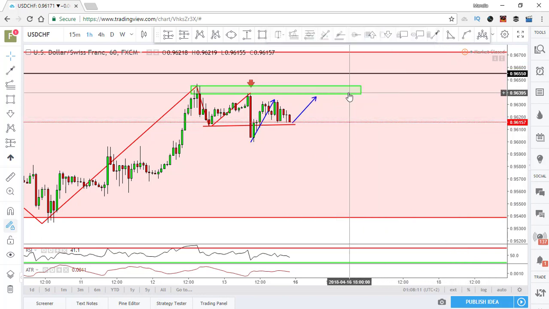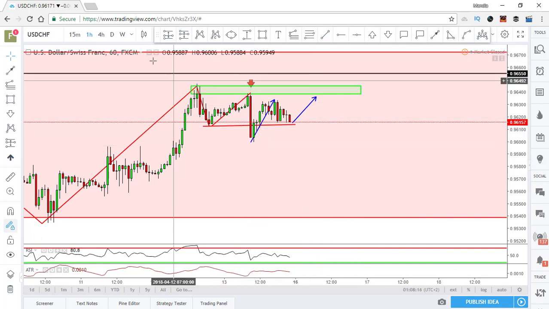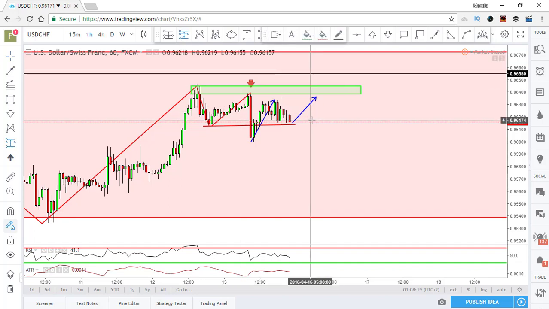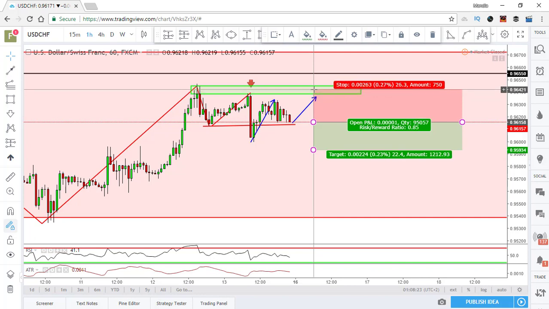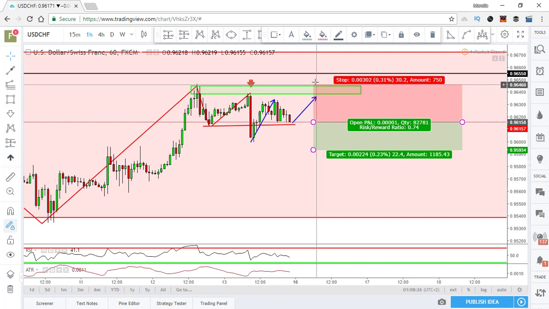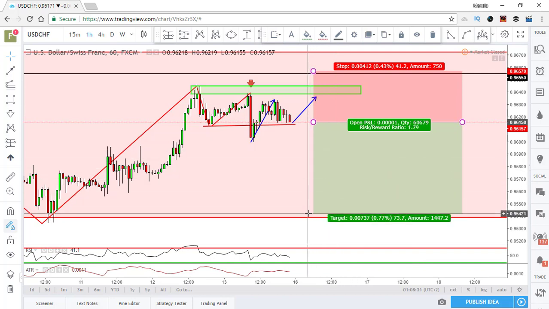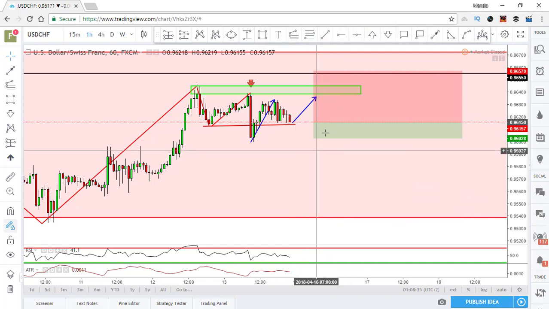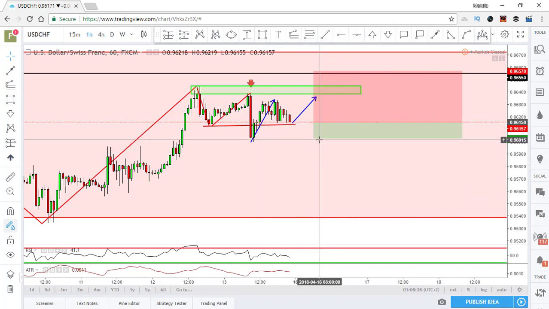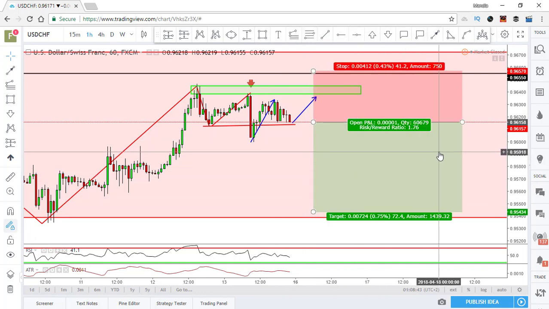So if you are an aggressive trader, already we have extra confirmation. In this case, you might be looking for a short. You might be taking a short position as soon as the market opens and stops above this high. Targets, you might want to take them right here, as the risk to reward would be skewed if you take your targets right here. So you might be looking to take your targets right here, which would give you a 1:1.7 risk to reward.